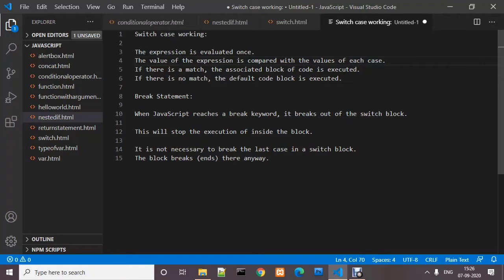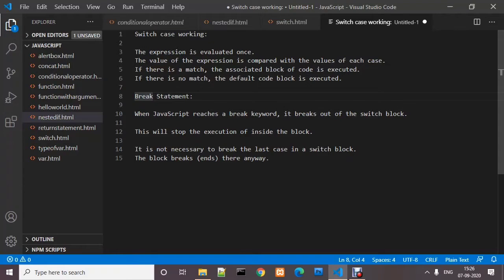That means whatever value we got as input will be checked against the available cases, and if there is a match for the same value, the associated block of code will be executed. And what happens if none of the cases match your input? Then the default code block will be executed. So this is how switch case works.